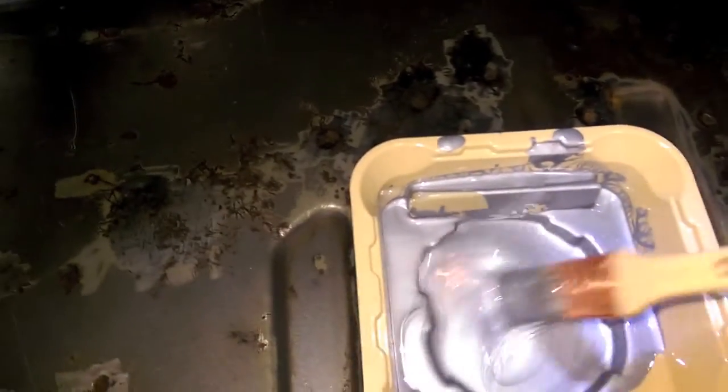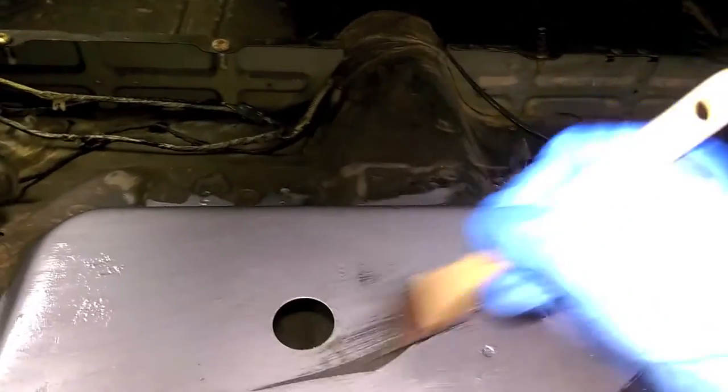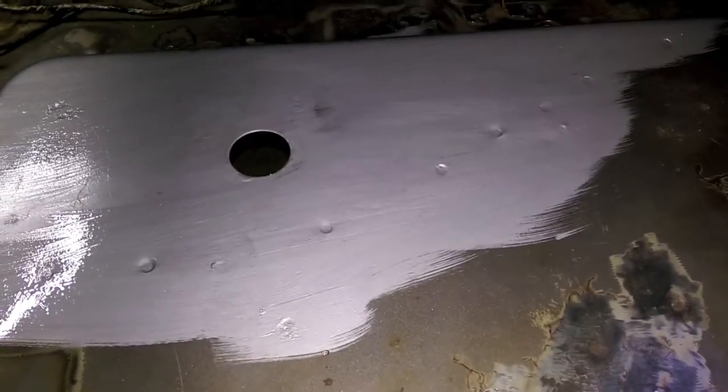Now I'm painting it on. I'm basically just hitting everything that is bare steel or rusted. This stuff goes on pretty smooth. Get you a little bit here. I don't know if it's fully mixed. I hope it is. And I don't care about brush strokes because I'm just going to bedline over it. So, you know, I'll keep going, let you know how it turns out.